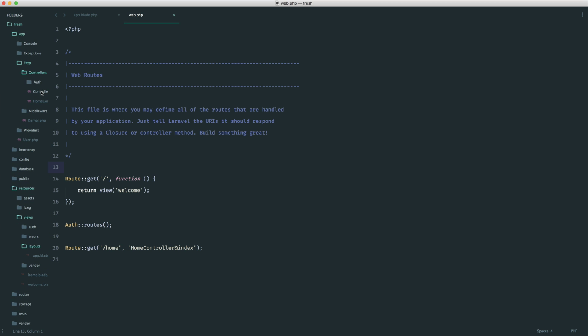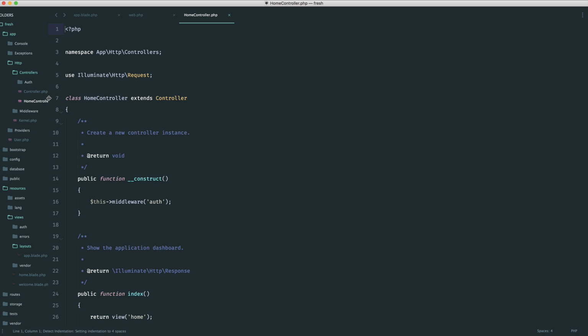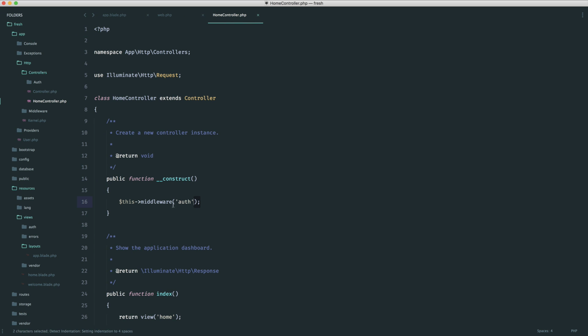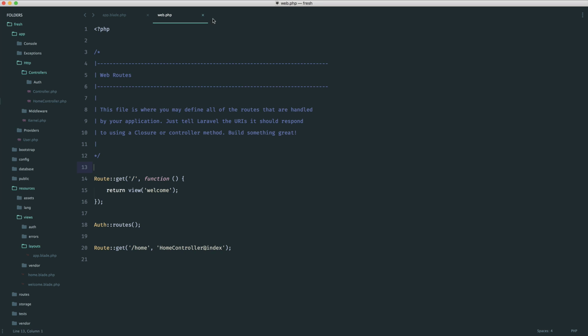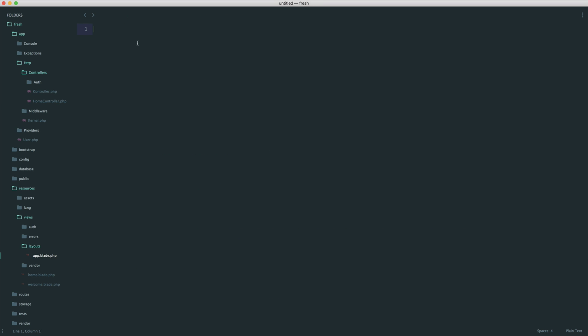we know that we have by default a home controller just here. And this happens to be protected by auth middleware. So when we do go over to this, we're redirected over to /login. So what we want to do is change this so it redirects to login/magic.